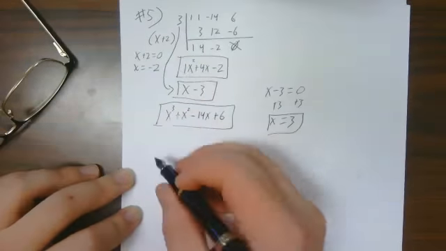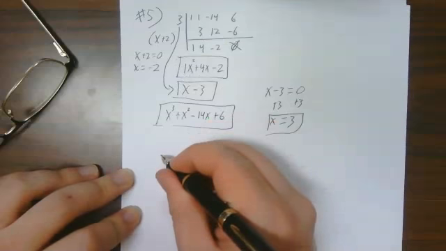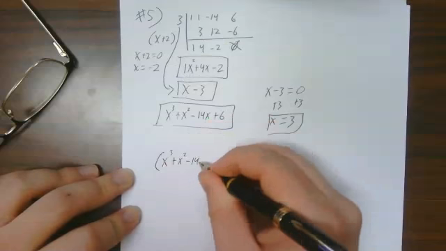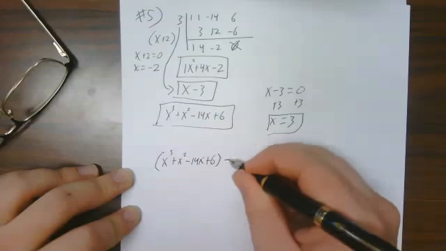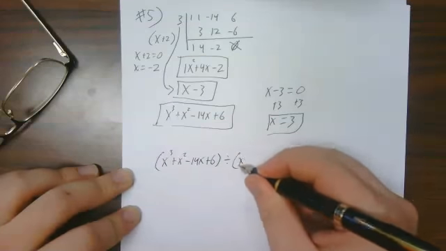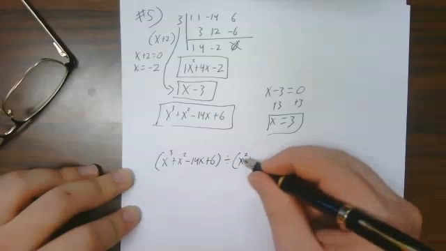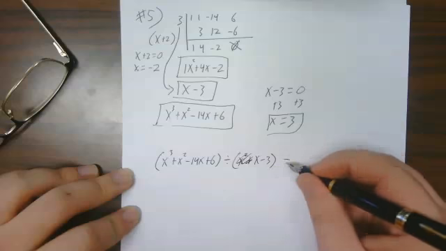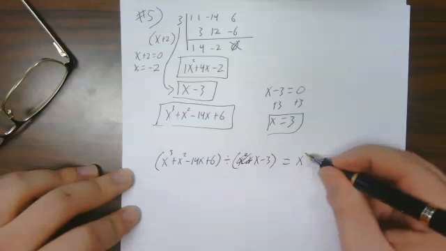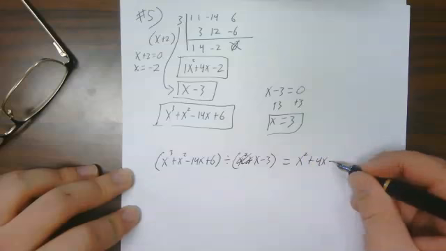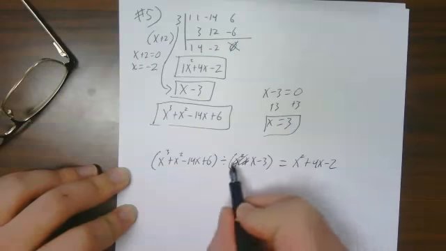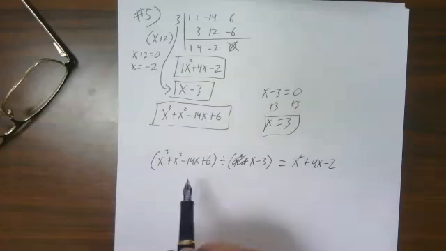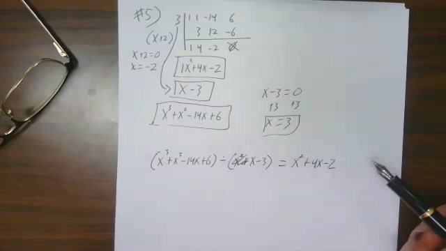So if we write out that whole expression, we should be getting x cubed plus x squared minus 14x plus 6 divided by x minus 3, my fault, equals x squared plus 4x minus 2. And that's the answer choice we have to look for. Sorry about this discrepancy here. My brain shut off for some reason. I put that value down. And that's why it should be this one, or the second answer choice on that quiz.